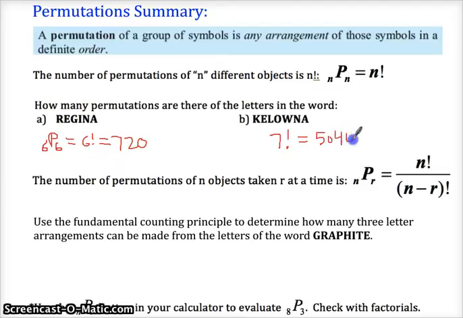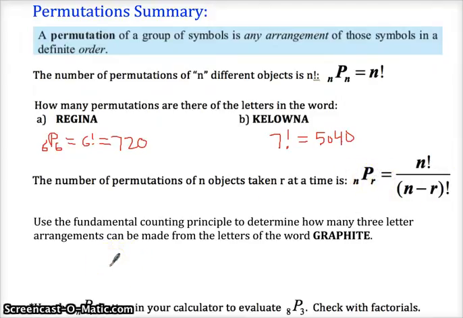Okay, so this gets more interesting when we don't want to take all the objects and reorder them. If you only want to order some of the objects within that collection, kind of like the chess example a minute ago, where there were 16 things we could have ordered, but we only ordered 8 of them. There's that many to choose from, but we're only going to pick this many, and we care about the order. It's this nPr thing.